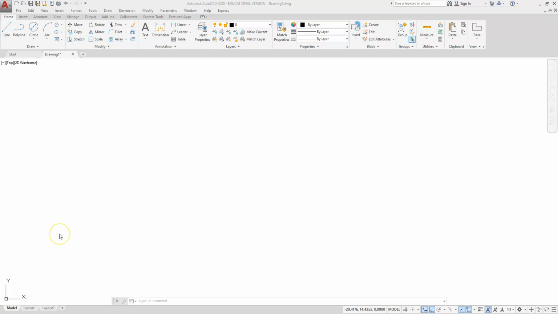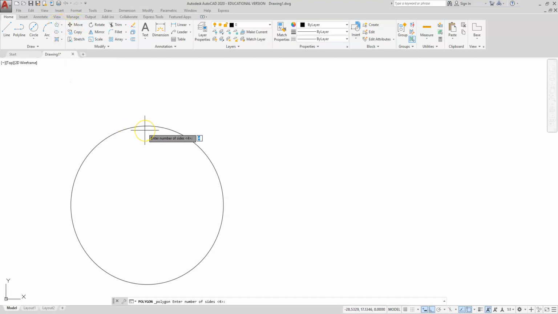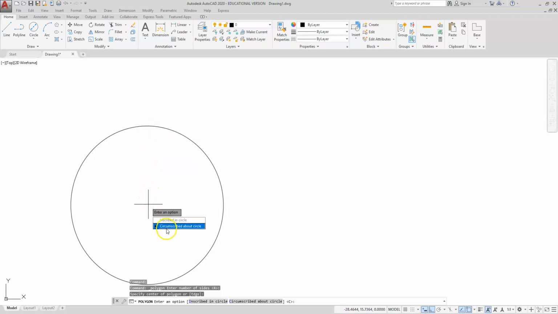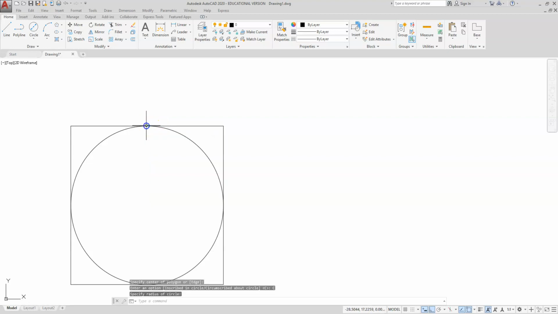Alright, let's go ahead and get started with the lines and square pattern. Looking at the problem, I'm seeing that I've got two dimensions that are going to be extremely important to me, and it's a 3-inch square. So I'm going to go ahead and start with a circle that has a diameter of 3 inches. I'm going to draw a polygon around that square, so I'm going to hit enter when it comes to 4 sides. I'm going to point to the center of the circle, and I'm going to make sure that my polygon is circumscribed about the circle because I want that square to be 3 inches.